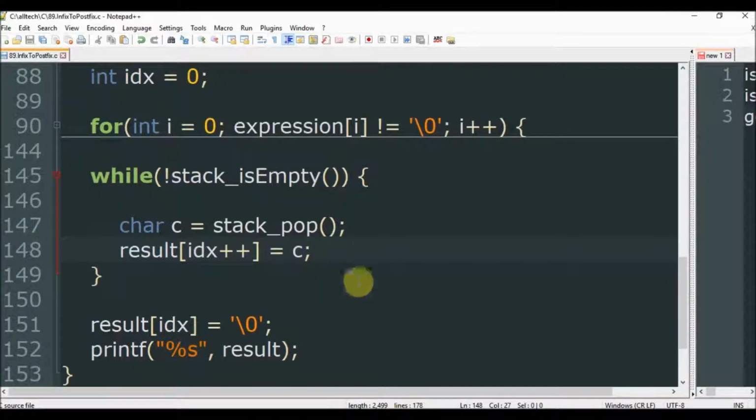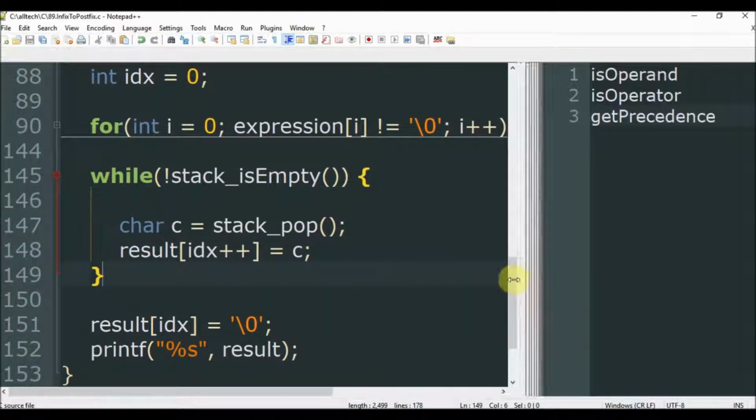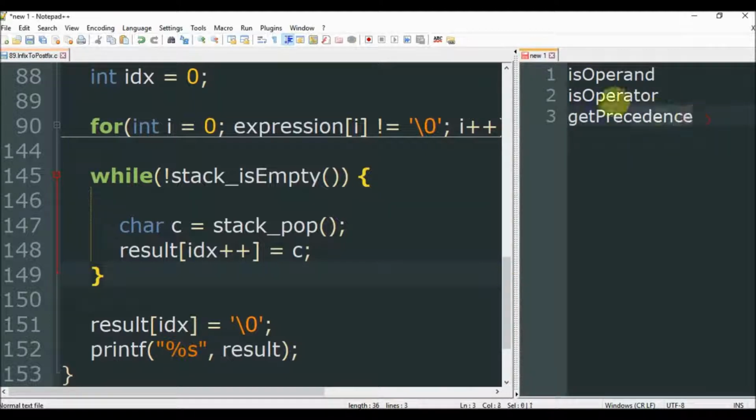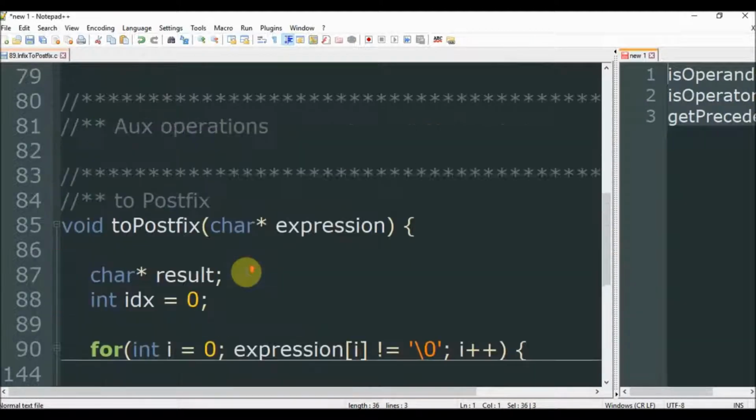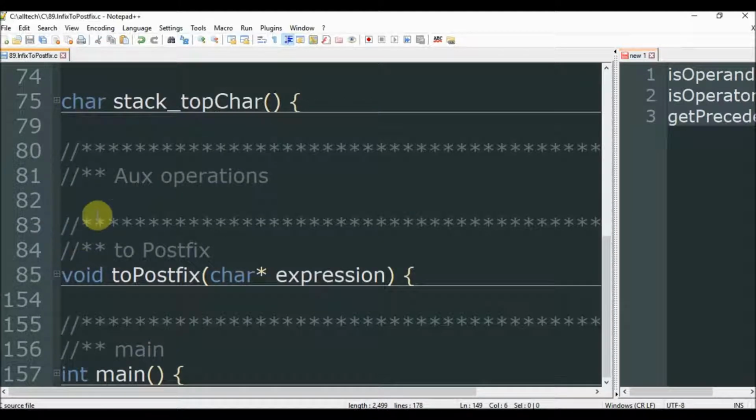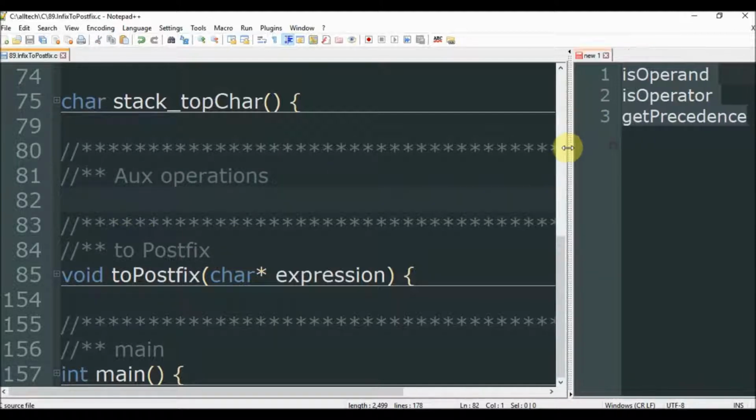So what must we do next? We must implement these three functions. Let me go up, let me make this smaller, and I have this section of code to implement the functions.